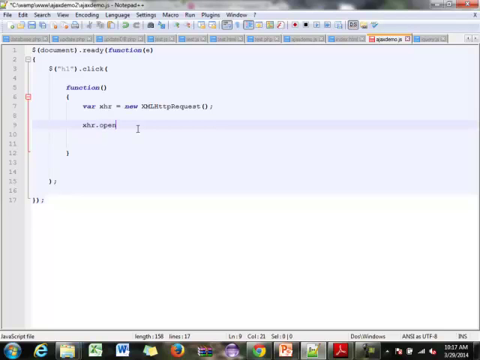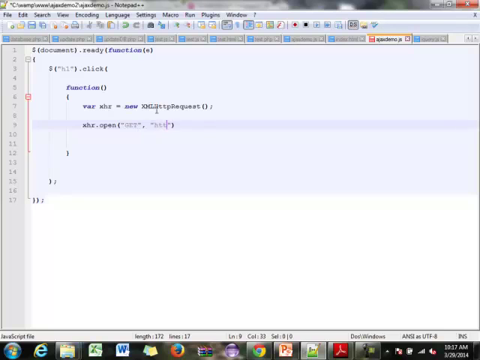We're going to call the open function, and this actually makes the call happen. It's going to make the call to the server and request the data back. We're going to use the GET method in this case, and then we give it the URL that we want it to access.